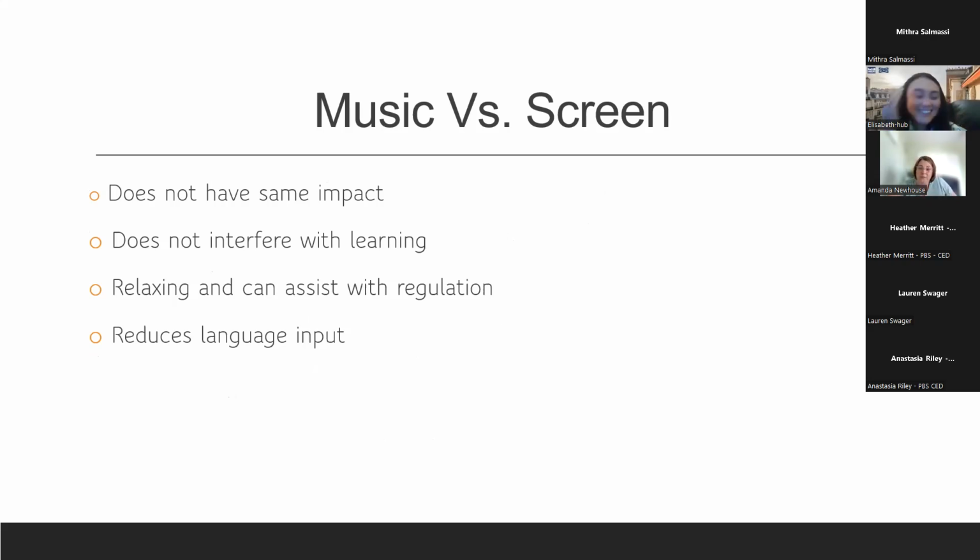Music versus screen time. This is really big for teens too, and it's one of the things we try to compensate for when working with teens. I work with little ones for the most part, but with some of my teenagers, we try to compensate for their frustration with losing some of that screen time with music. So we use music more as a coping strategy than screen time, because some teens do identify screen time as a coping strategy to escape or distract from some thoughts. We talk about using music instead because it doesn't have the same impact. It doesn't interfere with learning, and it can relax versus stimulate. So that's something that we're looking for.